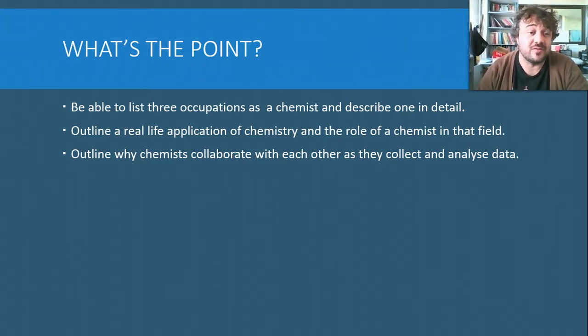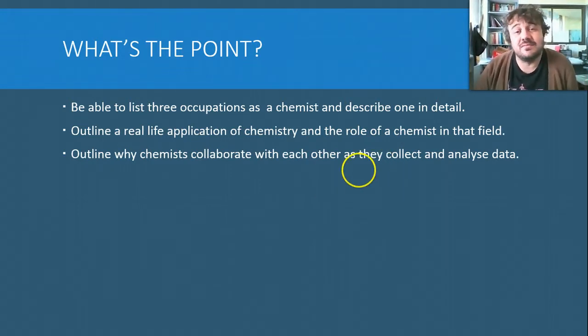We're actually going to give you two options here. You also want to outline a real life application of chemistry and the role of the chemist in that field. This kind of overlaps with this point here as well. And you also want to be able to outline why chemists will collaborate with each other. This is actually pretty simple, and we'll get there as we go.